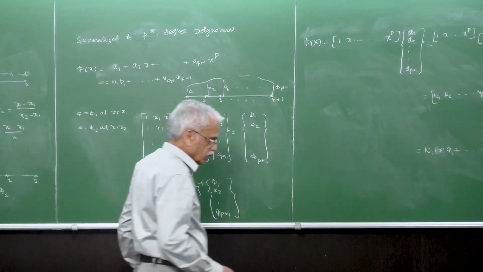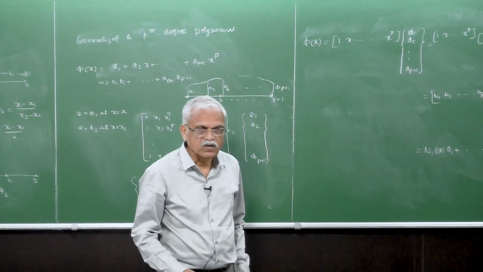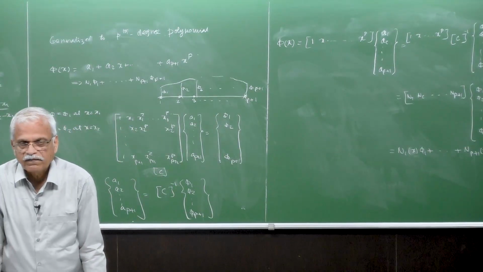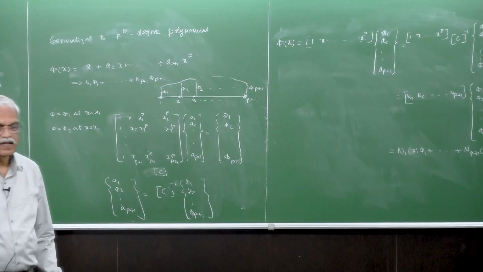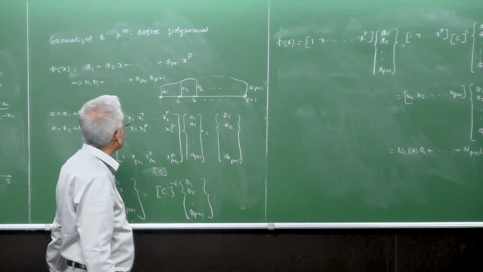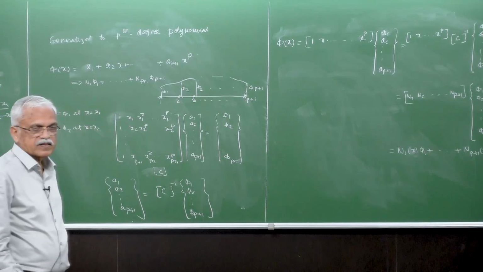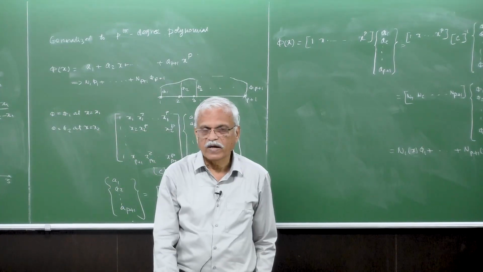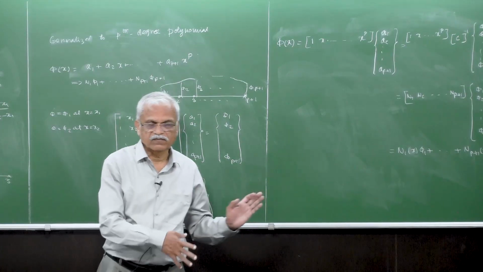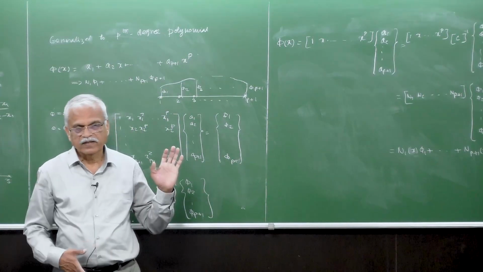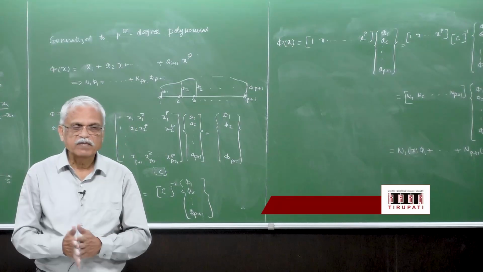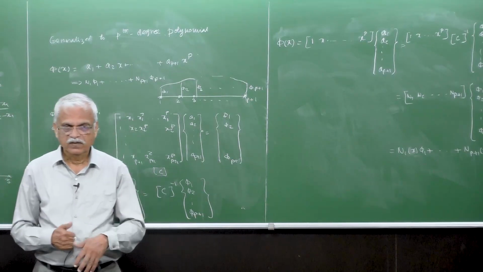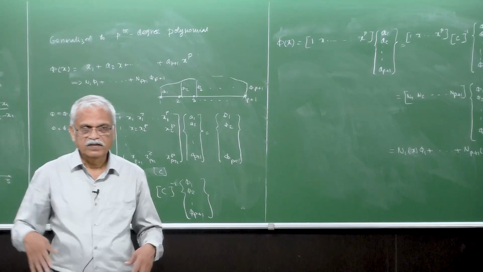So there is also another way of finding out the shape functions. What is this shape function? So if you look at the definition of shape function, what is the shape function N1 here? The shape function N1 is a polynomial of degree p, and such that it has a value of 1 at node 1, and then it has a value of 0 at all other nodes. So for the moment, we'll break here and we'll continue and see how these shape functions can be directly written in terms of the polynomial of degree p. Okay, so we'll stop here for this lecture.